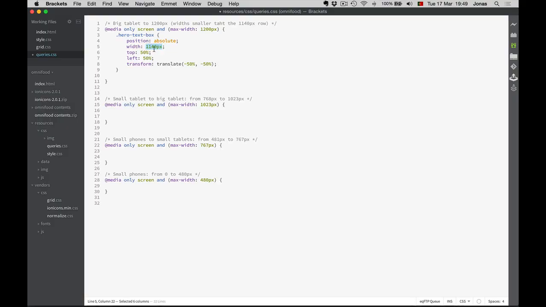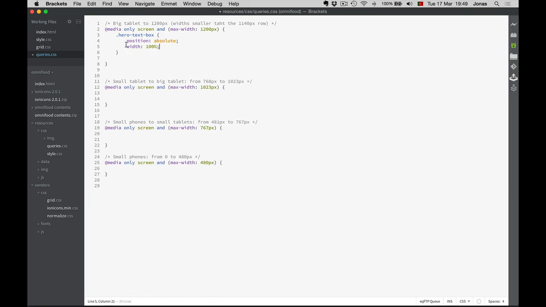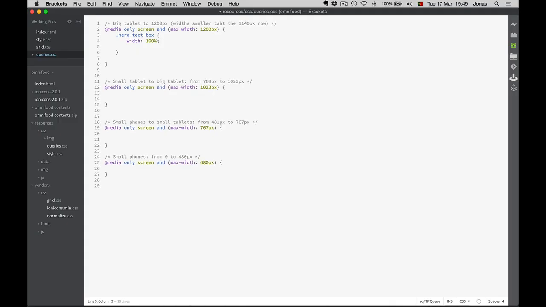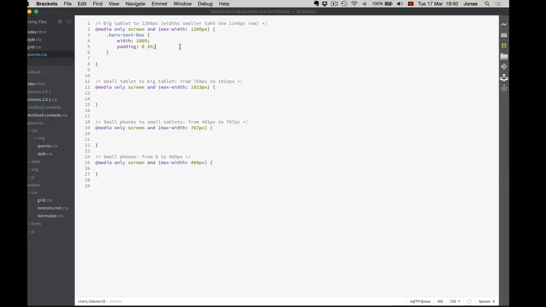Now I don't want the width to be fixed anymore, I just want it to be 100%. I don't want to change anything of this and nothing of this. And in order to create some space between the text and the border of the browser, I will say that I want the padding to be 0 on the top and the bottom and 2% on the left and the right side. So now let's see what this looks like.